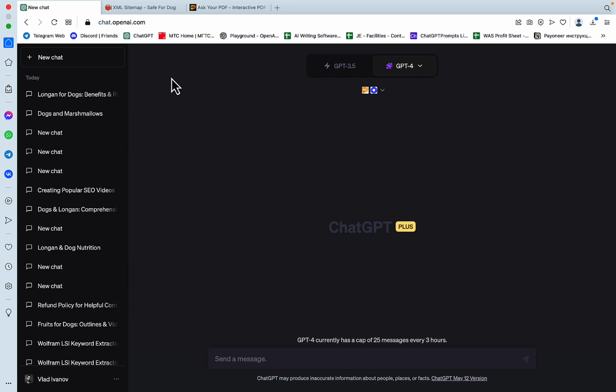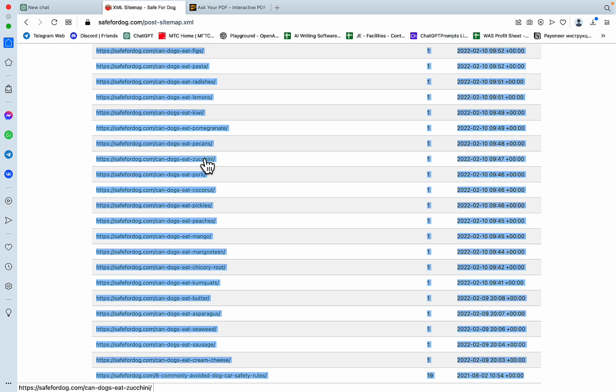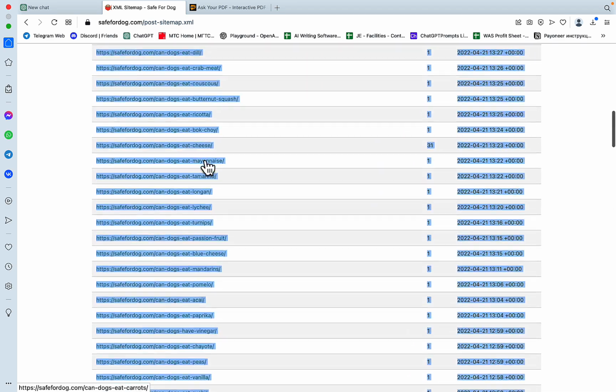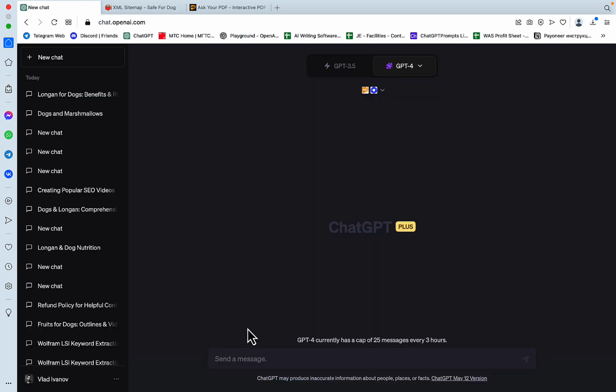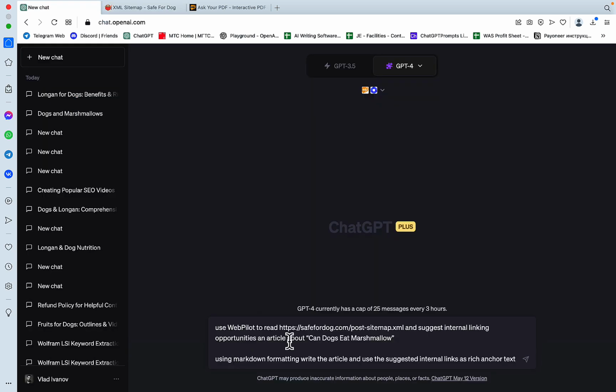So the first way is, assume you have your website with a sitemap, and you want to write a post that references the other posts within the sitemap so as to facilitate the internal linking. So the prompt is extremely simple. I like easy prompts. Use Webpilot, and this is one of the life hacks: if you have several plugins installed and active, you can name the plugin that you want to use, and it will use that instead of just trying to default to standard GPT-4.